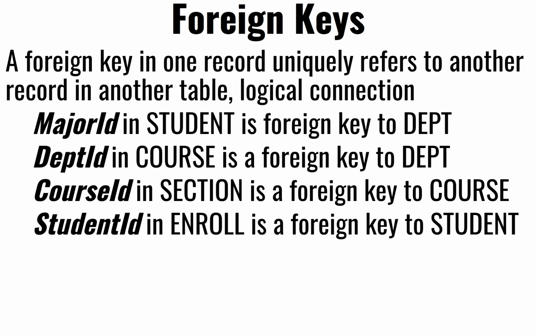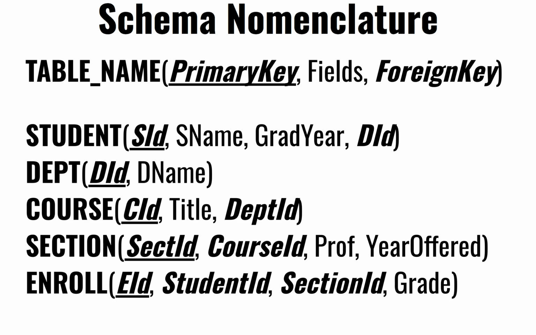In our case, the students and the courses and the sections already have these types of fields. You have the major ID being a foreign key in the student table that is referring to the department. It is the same thing with the course, which is also referring to the department. The sections have the course's ID as a foreign key that refers to the primary key in the course, and enrollment has two foreign keys. Right, I think it's a student ID that refers to a student. It also has a foreign key to the section, right, that refers to saying what student is enrolled in what section. So it has two foreign keys pointing to two different records.